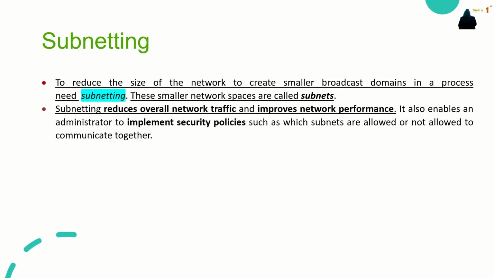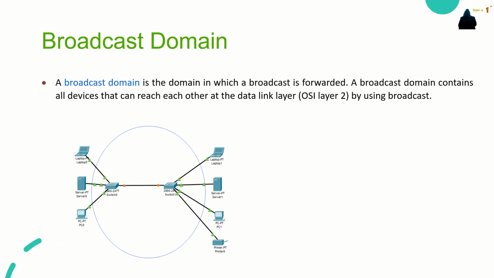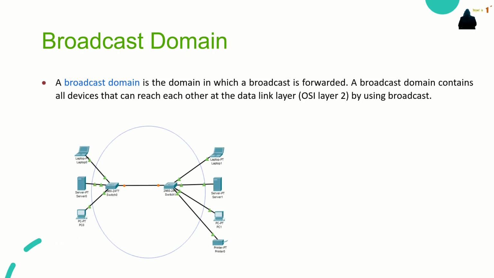What is broadcast domain? Because we talk about creating a smaller broadcast domain. The term broadcast domain is used to describe a group of devices on a specific network segment that can reach each other with Ethernet broadcast. Broadcasts sent by a device in one broadcast domain are not forwarded to devices in another broadcast domain. This improves the performance of the network because not all devices on a network will receive and process broadcast.